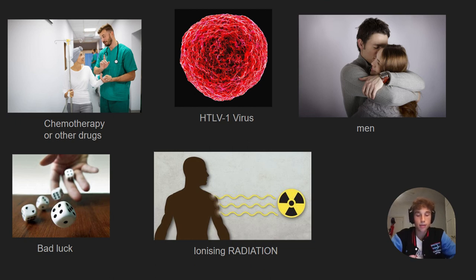So, exposure to high levels of ionizing radiation, whether that be from medical treatment or something like Chernobyl, exposure to certain chemicals, including chemotherapy medicines, an infection with the human T cell lymphoma virus, which causes this mutation. Certain genetic syndromes, including Down syndrome, increase the risk of developing ALL. It's more common in males than it is in females. And over an individual's life, rates of DNA mutation grow. And this is the reason why older people, 60 plus, are more at risk of developing leukemia.